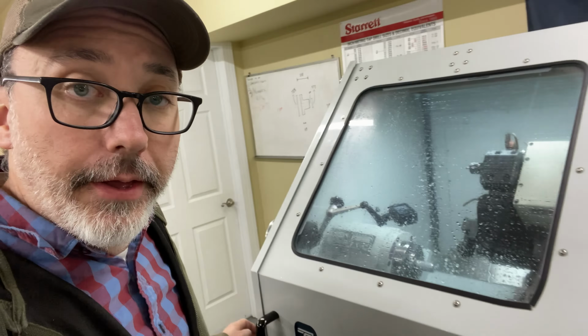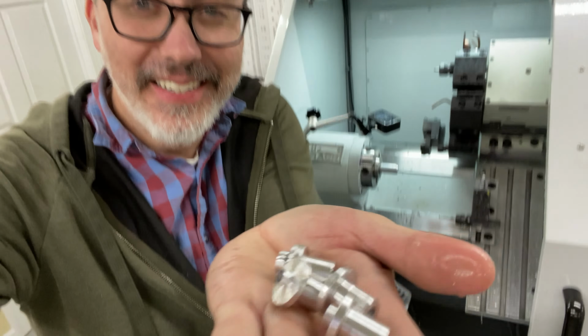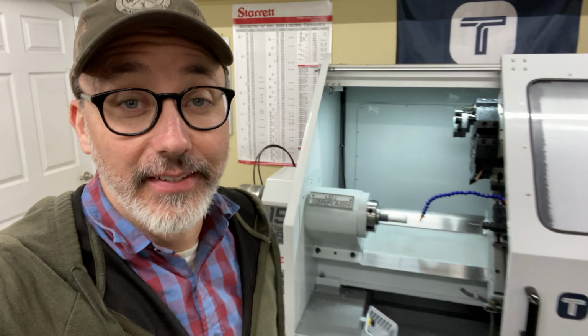Okay, first round finished. Yeah, here we go. Automation has come to my shop. And I've had some successes. I got a few parts to run, but I was only working with a 1 foot long piece.